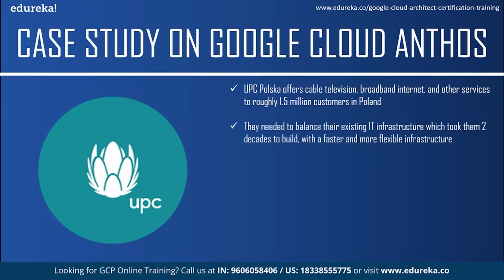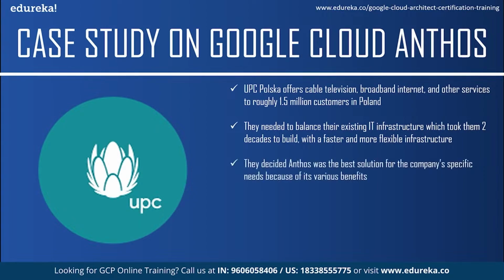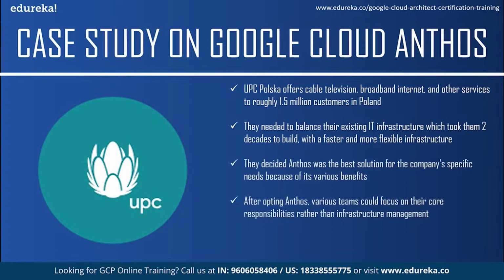The problem they faced was they needed to balance their existing IT infrastructure, which took them 2 decades to build, with a faster and more flexible infrastructure. When they were looking for a solution, they decided to opt for hybrid IT, which would give them the speed to market they needed, as well as maintain the existing infrastructure, which they value.